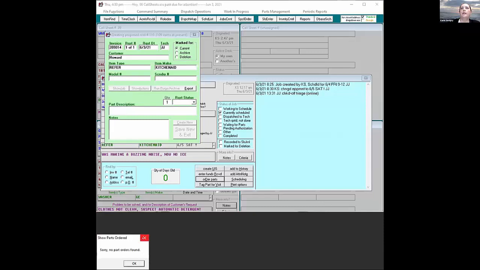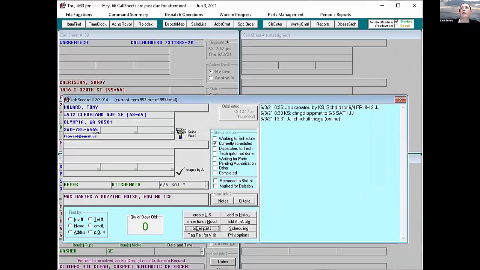I'm not sure where my part order went. But that information normally would go into the system, and it would let us know. I might not have done something right there on the iPad. I'm not super good with the iPad.